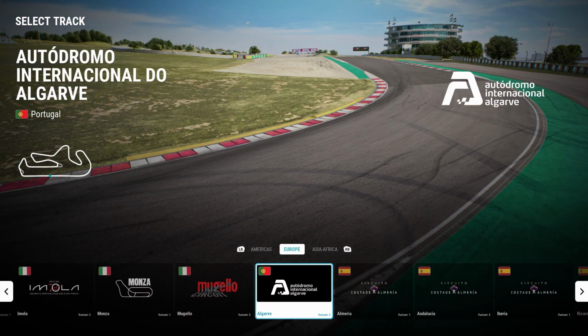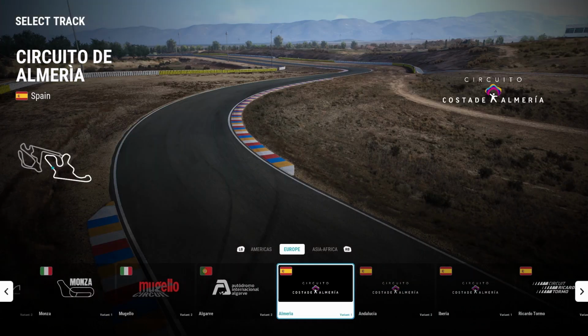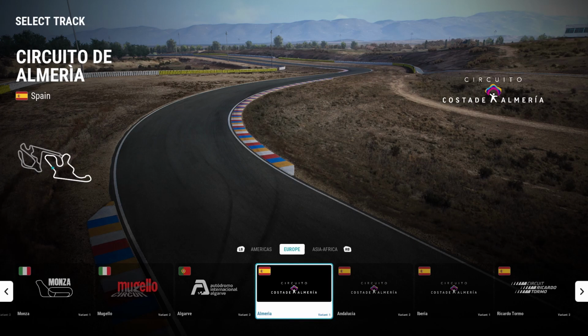On to Portimao, of course, that was in the previous ones. In fact, I think that's been in all of them, but again, I'm not sure. Then we've got Almeria, that wasn't in Ride 4, so that's new to this game, although I believe it was in Ride 2 back in the day.